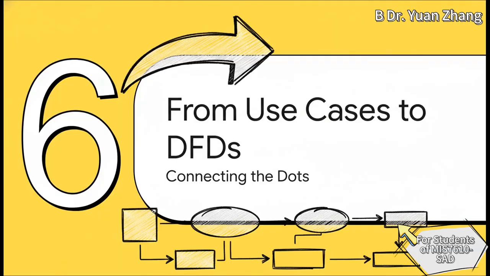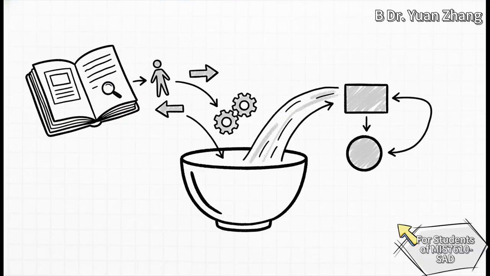Okay, last section. And this is where it all comes together, because I really want you to see that writing use cases isn't just some isolated exercise you have to do. It's the essential foundation for everything that comes next, especially your process models. Think of it like this. Your use case is the recipe, and your data flow diagram, or DFD, is the cake. You've already done the hard work. You've gathered all the ingredients, the actors, the goals, the inputs, the outputs. Seriously, if you do a good job on the use case, the DFD almost draws itself.